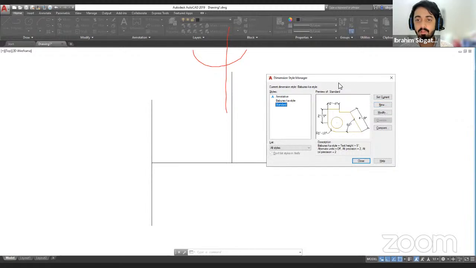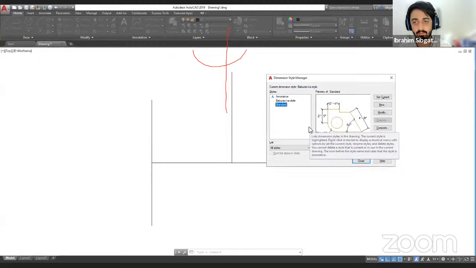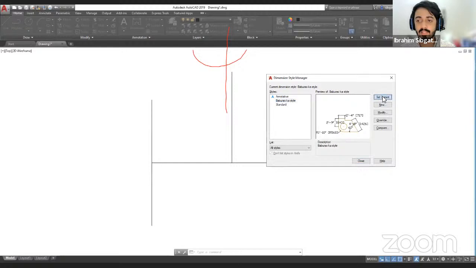Now after you create your own style, you will have to command AutoCAD that from now onwards, you have to use the style which I have created. So you have to click on your style and then click on set current so that AutoCAD can accept your style. Otherwise, it will continue to use the style which is by default. Okay.